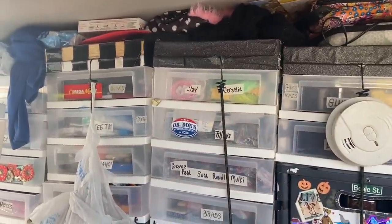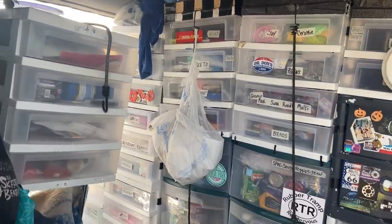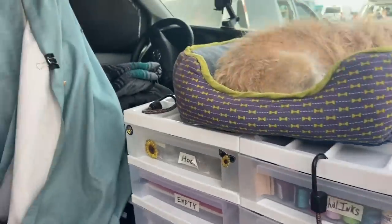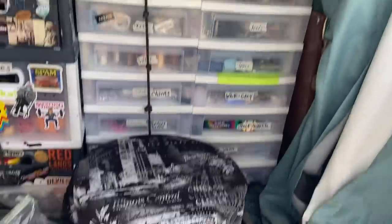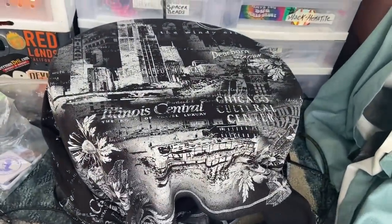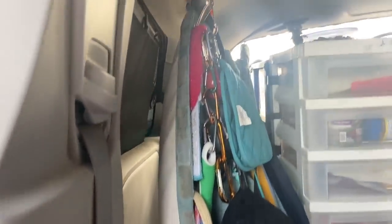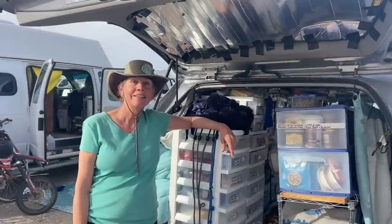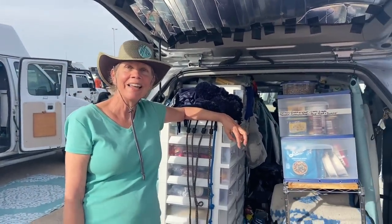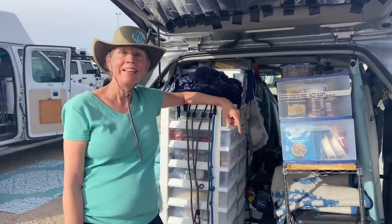Every single thing you could possibly need or want on one side of your home. You've got the bed here, and these are labeled too. Looks like she has something she pulls across when driving — that could be an essential we all need. She's got a hanging organizer with lanyards and things. Hey Terry, I think we know each other, right? I'm doing good. I think you are the winner for the person with the most drawers, most organized, everything labeled. That's fantastic.